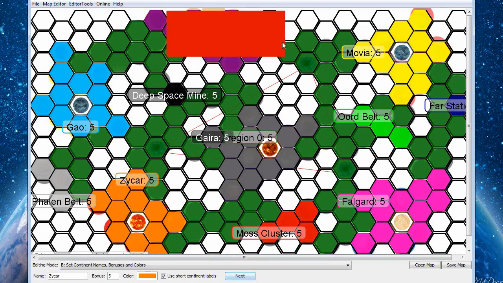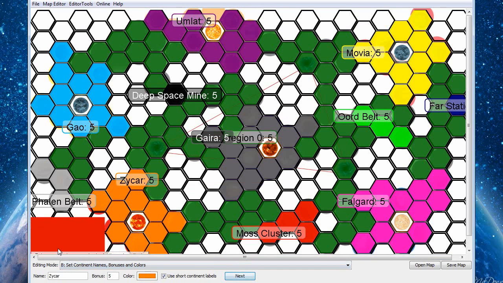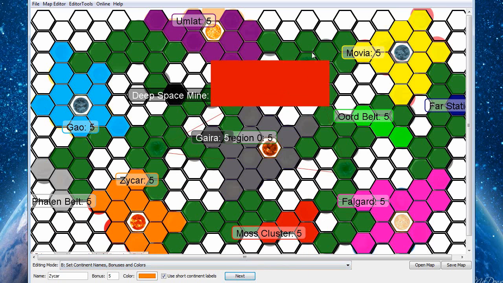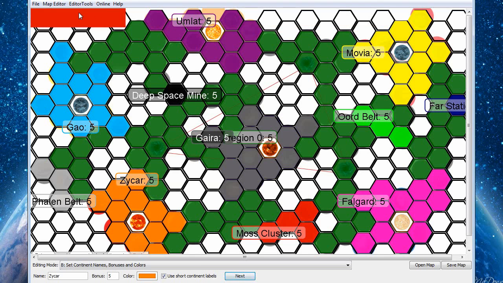Obviously, I don't want this window in the way of anything, and I did not leave room for it anywhere. Down in this corner is where I'm going to have the logo. I guess I could put this down here. Boy, I was not actually anticipating this thing. You know what? I'm just going to leave this up here for now, and if anyone wants to use this map, multiplayer, that's going to be a problem.